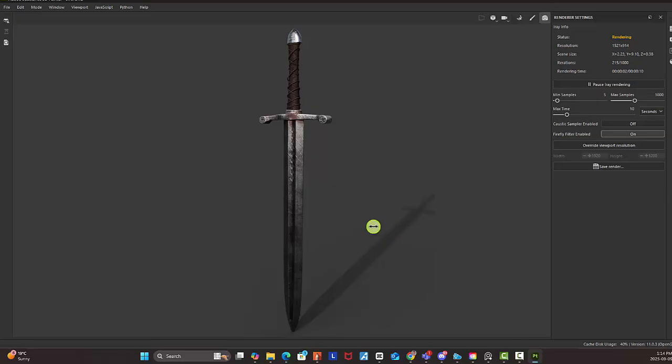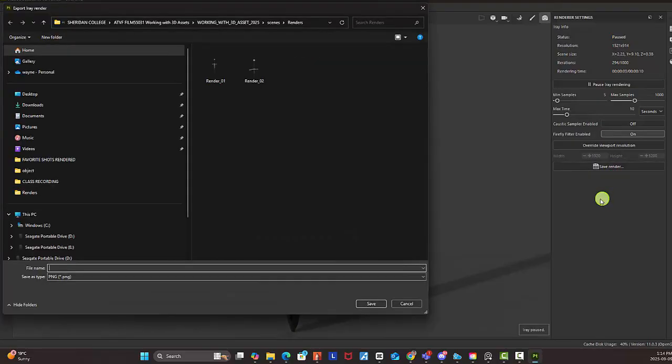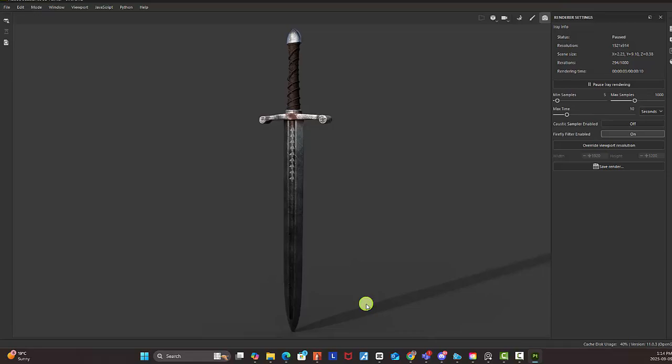You can rotate your light again. Then you're gonna click on here, and you're gonna say render 03, and save that.